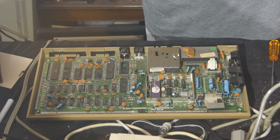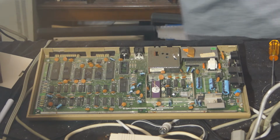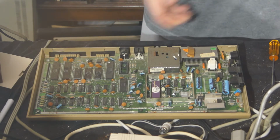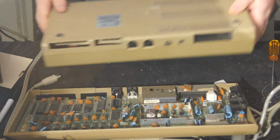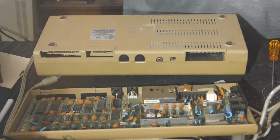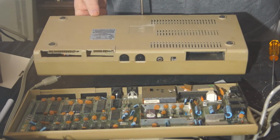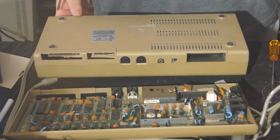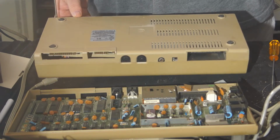Good. 6581 and video and sockets. Good. That does not help me. I need a PLA chip. Oh dear, dear, dear. This is not exactly gone as I had planned. I just wanted to put this downer 64 back together.